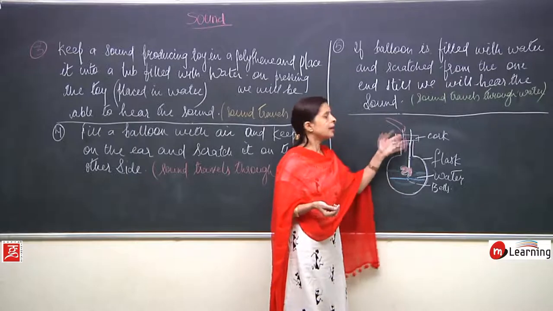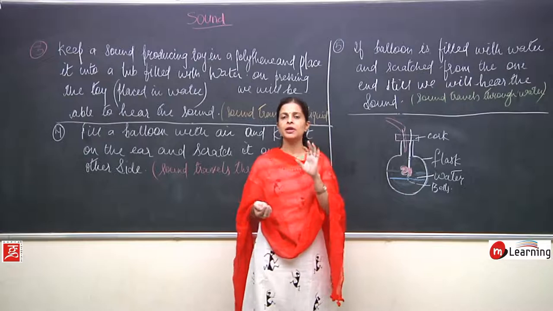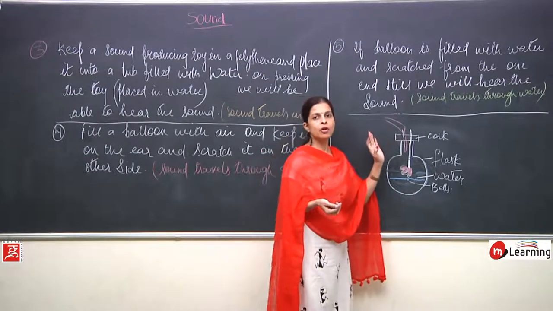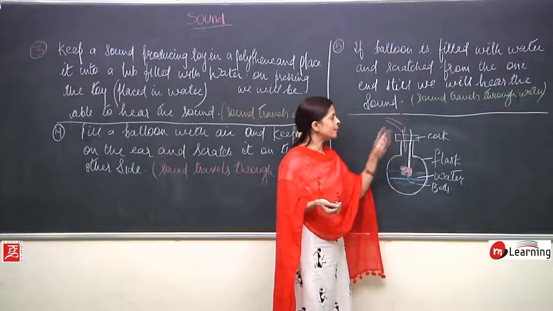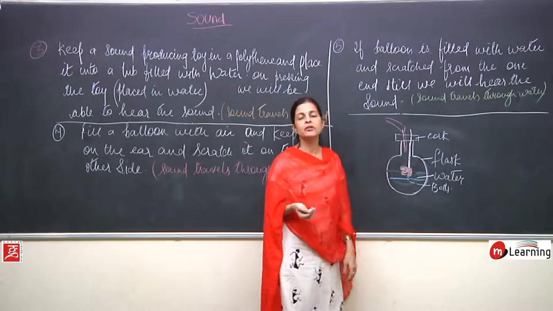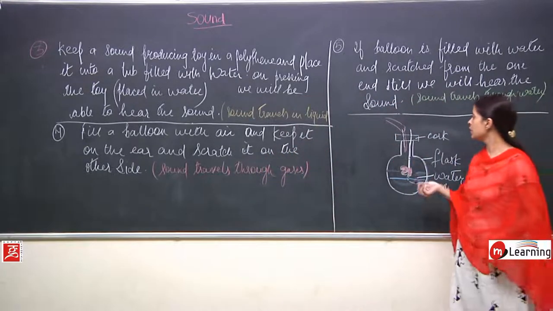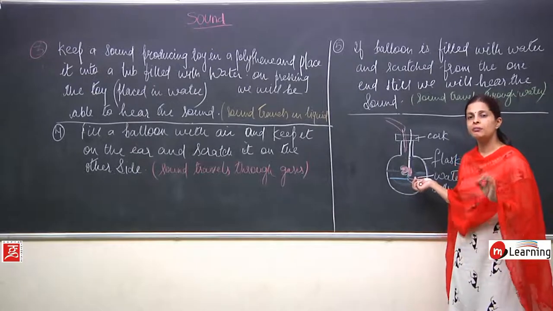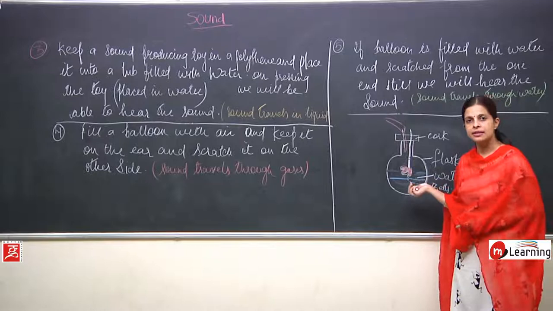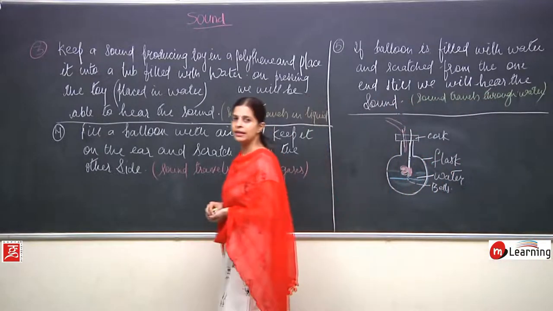Now what has to be done? Again the cork has to be reopened. It is a little bit confusing, but if you understand it once, it will be very clear for you. When this cork is opened again, what will happen? Again air will come inside. Again you close it, and when you shake it, you will be able to hear the bells. That means what is happening, children? When the medium is there, you will be able to hear the sound, but when there is no medium, you won't be able to hear any kind of sound.